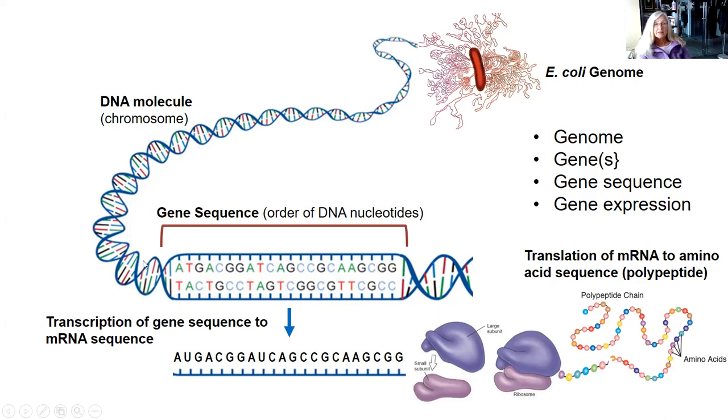A gene is a piece of that. And the gene is defined by its sequence, and by sequence I'm referring to the sequence of DNA nucleotides that are found. Remember that there are 4 of those, and the order that they are in that gene is actually what determines the message that gene has to convey. So I'm going to call that gene sequence or DNA sequence, just so that you know what I'm referring to.